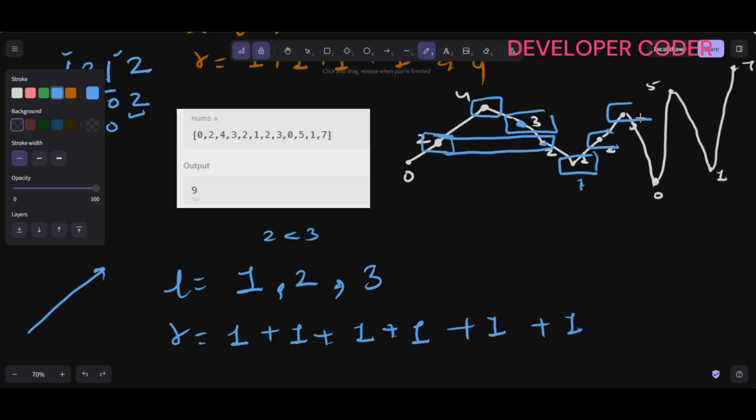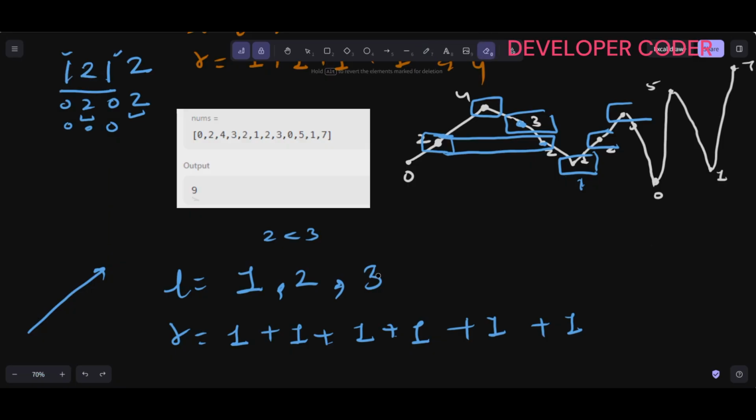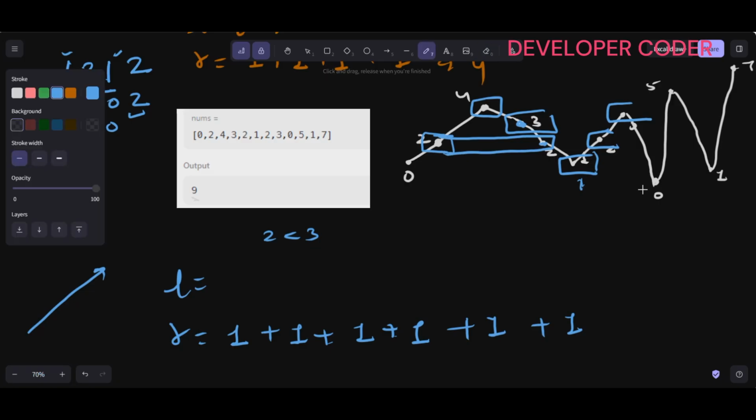Okay, so this is a new boundary, right? Next time we have 0, you can skip it now. There is a decrease, right? First there is a decrease. So if there is a decrease, definitely 3 is greater than 0, remove. 2 is greater than 0, remove. 1 is greater than 0, remove. We have to remove it.